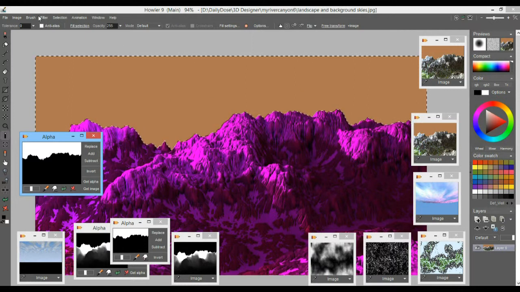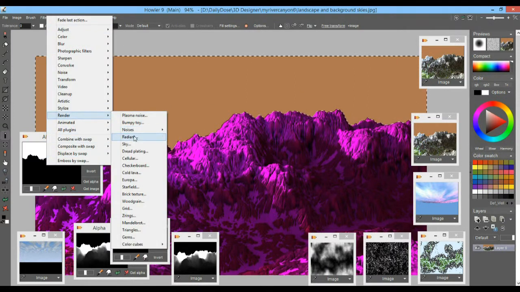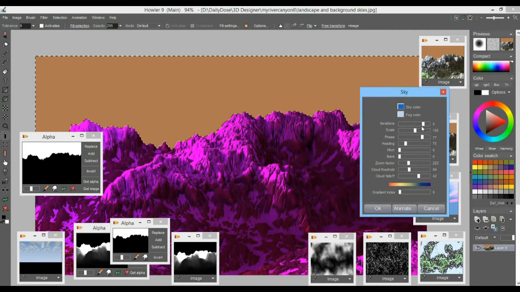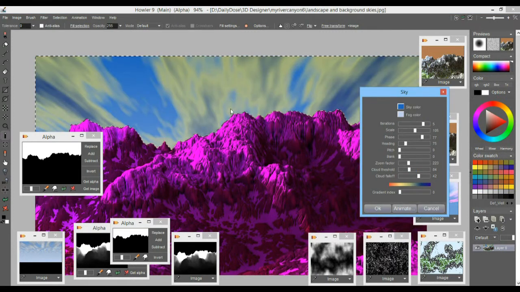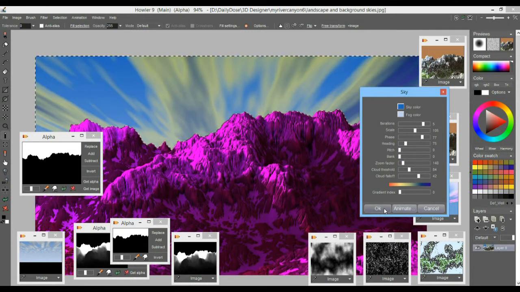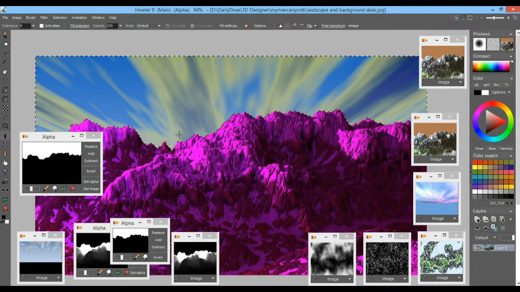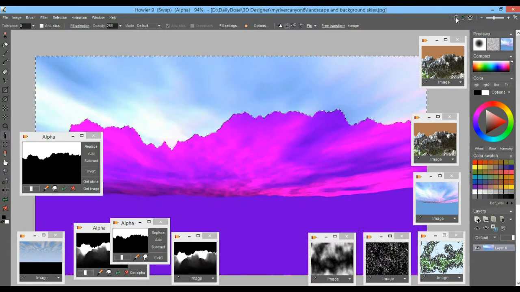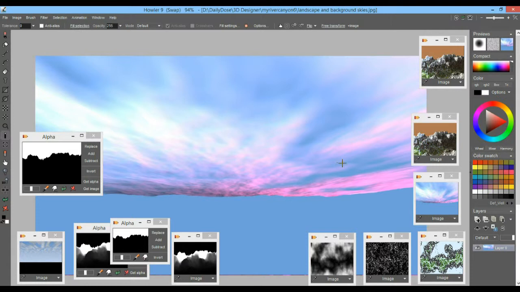So I want to have this. You could possibly put some renders here, like rendering a sky right there, and see that sky there. But this is not a very fancy sky. It's okay for some, but it's not the best there is. So one thing we'd like to do actually is instead work on that sky. If I clear the alpha here on the swap image, you can see that I have this sky that was created in 3D Designer, but it might be a photograph, it might be something you painted, it might be something really sophisticated, but now it's time to place it somewhere where it's going to do some good when we composite it into this scene.